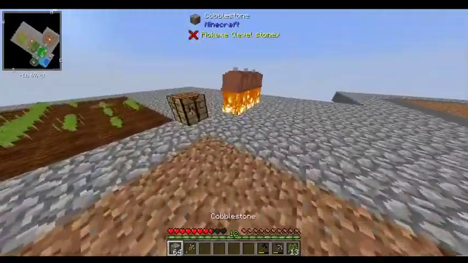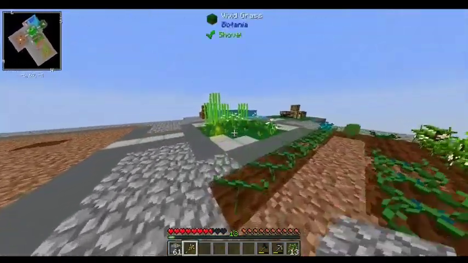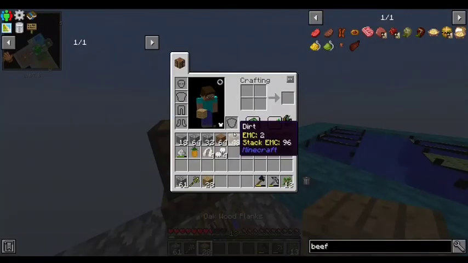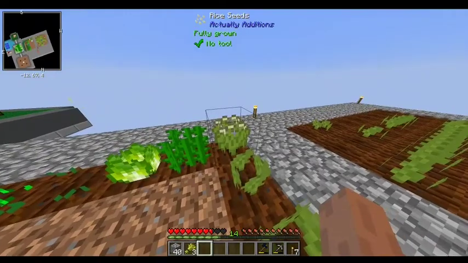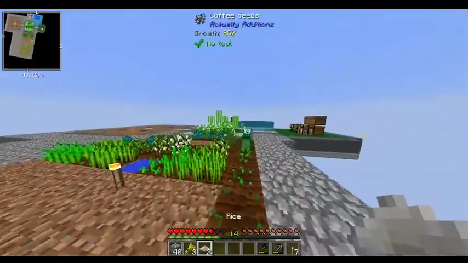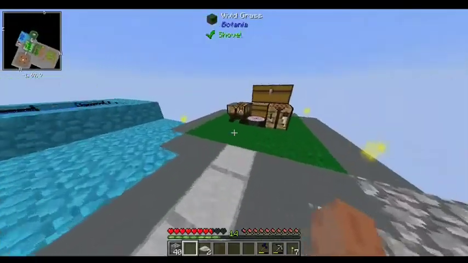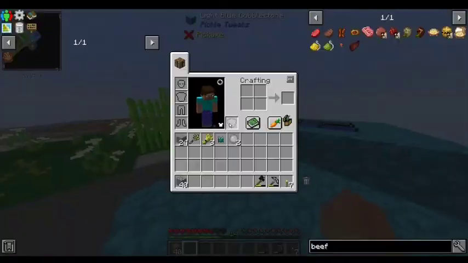Such a waste. Alright, so we'll be back once I'm ready to do some alchemy and crafting and all that jazz. In the meantime, I shall stand here. Oh! If that didn't give me rice, I would have been so peeved. Okay. Rice slime balls. Thank you.